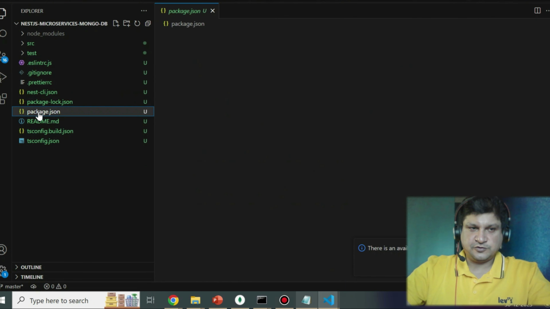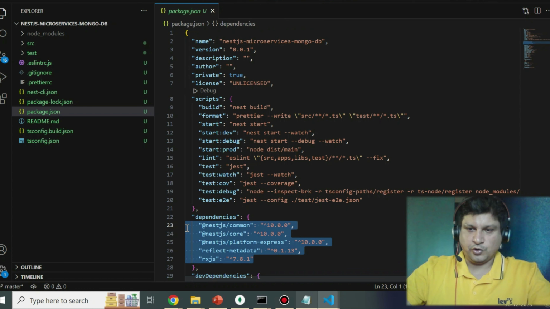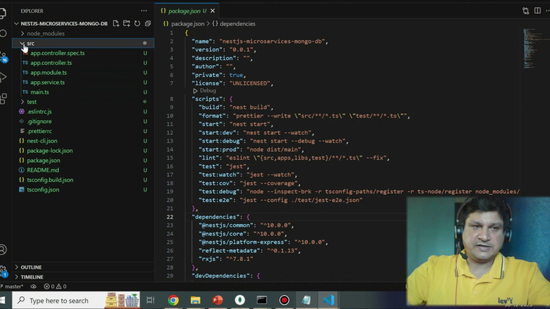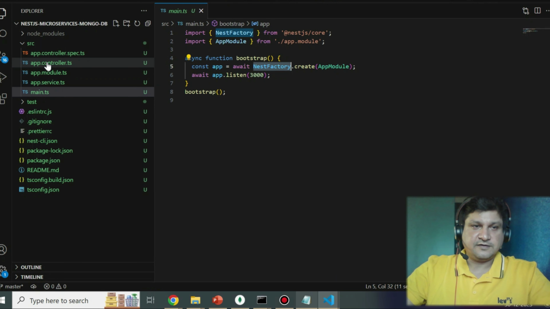So this is my package.json file having these default dependencies. As you create Nestjs project, Nestjs common, Nestjs core, Nestjs platform express, and reflect metadata RxJS. These 5 dependencies will come by default to you always. It has some boilerplate code available inside the source folder, that is our main.ts file where the application starts. Here we are bootstrapping our application. That means here we are starting our application using Nest factory. So this is creating an instance of an app, and then basic controller, service and module classes.